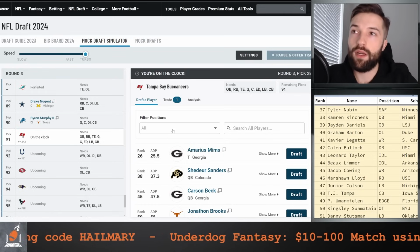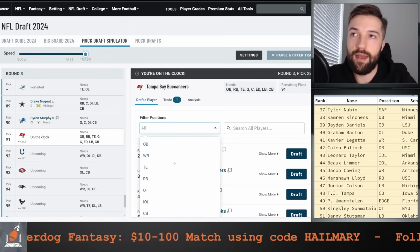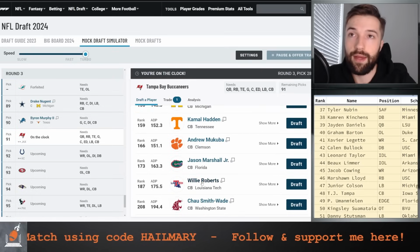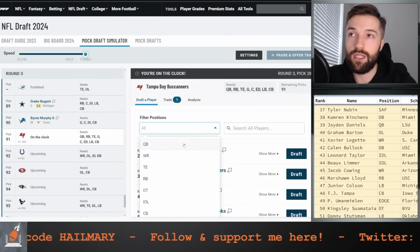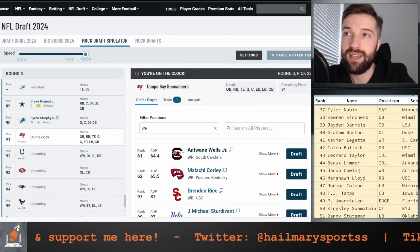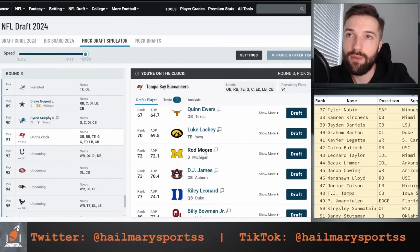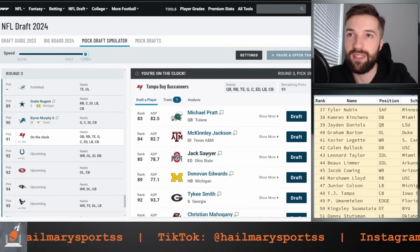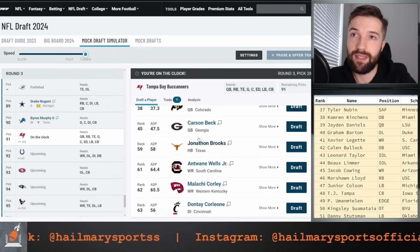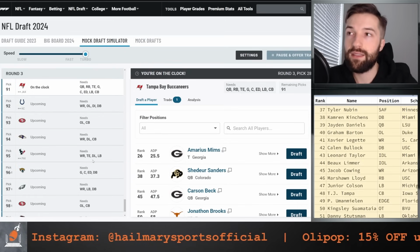At pick number 91, we've gotten receiver, we've gotten linebacker, we've gotten quarterback for the Buccaneers. Now is a good time potentially to get a corner. You could go back to Auburn. It's a lot of success that we've had there. But at the same time, I do think that maybe getting the bigger bodied receivers, this is where you can start trying to take them. Maybe a running back seems to be the best value at this point. Luke Lackey, I'm quite surprised he's listed that high. McKinley Jackson, if you want to get a bigger defensive interior, it doesn't seem to make sense, but actually a team should move up for McKinley. A team needs to move up for McKinley. He's well deserving of it.